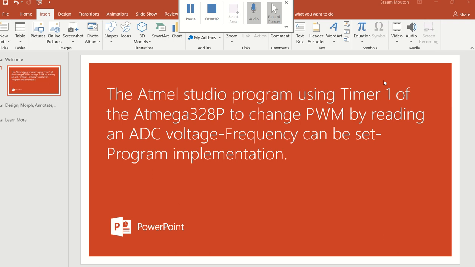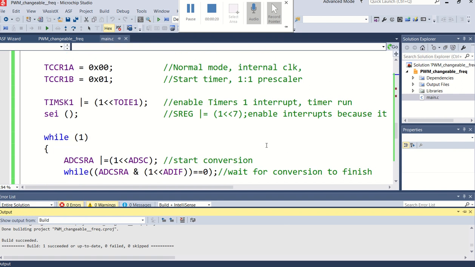In this video I'm going to extend a specific program that I've done before, just to show you how I'm changing the program so that it will be able to change the frequency if a different frequency is needed. So I'm going to go back to the program that I've written.